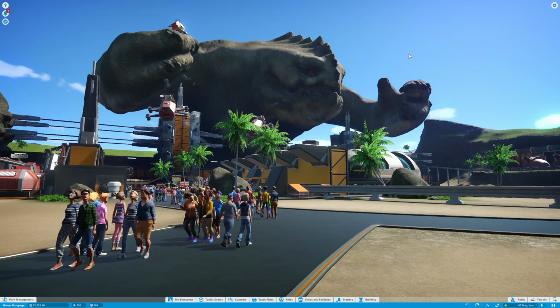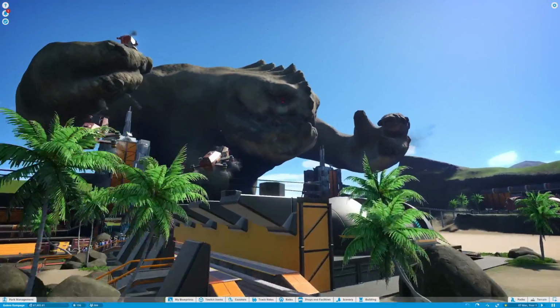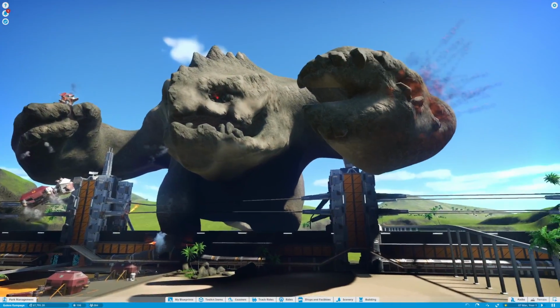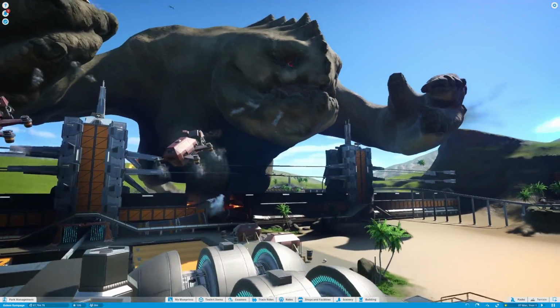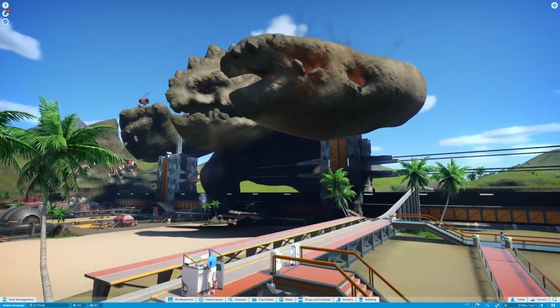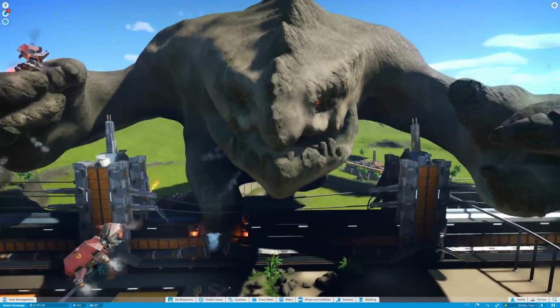Oh my goodness me, that looks amazing. Welcome, ladies and gentlemen, to another video. We're here in Planet Coaster, continuing the campaign series, and it looks like a giant golem has completely taken over this little park. It's kind of huge and ridiculous and awesome.